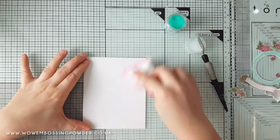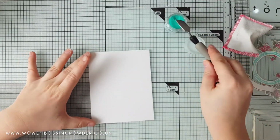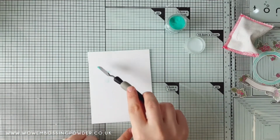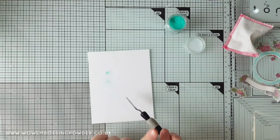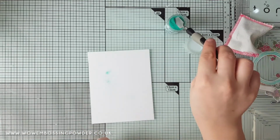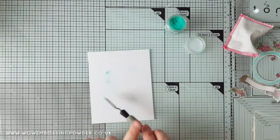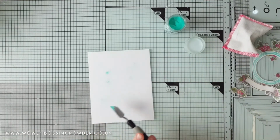For the speckled background, I'm using the Primary Bluetiful powder again. Just using a spatula, I picked up small amounts of the powder and just tapped the spatula over the top of my paper. The powder fell randomly onto the panel, and the closer to the panel you are, the more concentrated the powder will be.